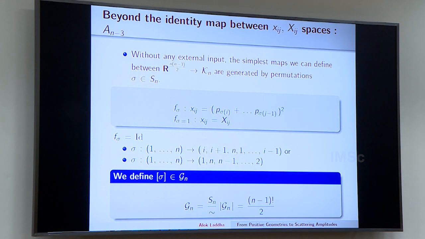In the same way, if you look at a permutation which maps 1 to n, that just changes the clockwise orientation to counterclockwise, so you go from 1, 2, 3, n to, instead of that, 1, n all the way to 2, then the set of small xij's don't change under that permutation. So these two are trivial permutations, so we have to sort of quotient them. So if you quotient them, you get this set which I am just calling Gn, and the cardinality of Gn is what is written there. So now the idea is that if we look at all these maps instead of trivial maps, do we get some interesting S matrix in the kinematic space?